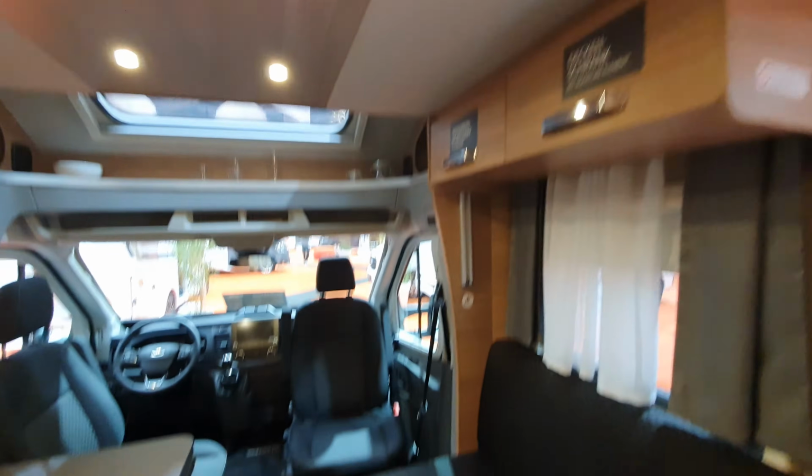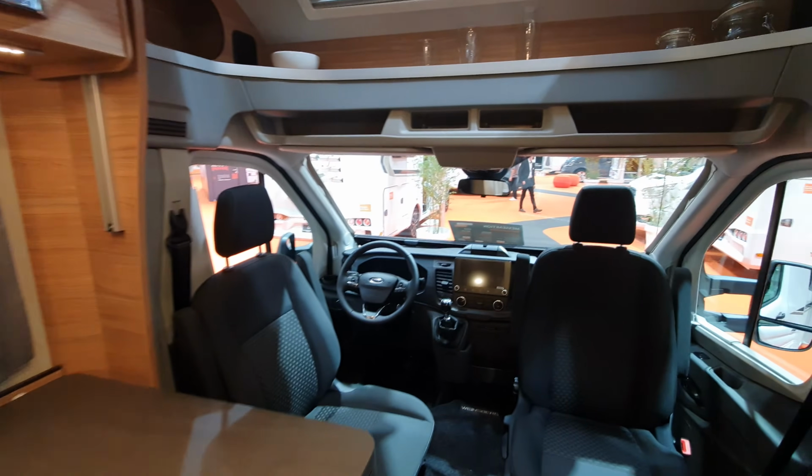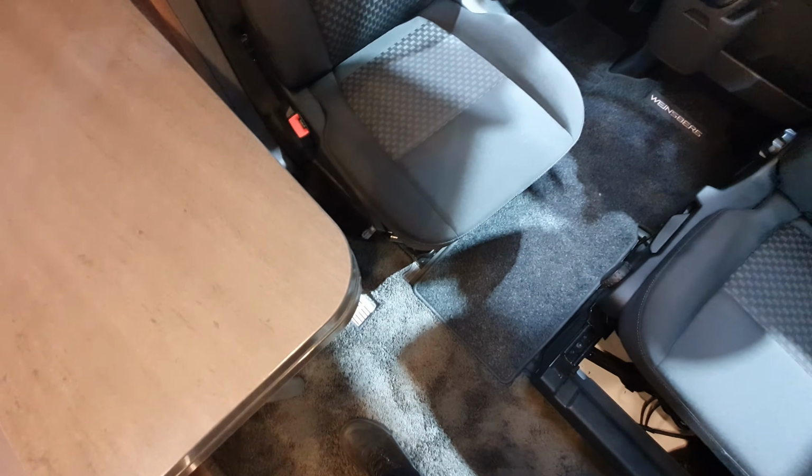And the thing is, for this money I would expect a flat floor, and this hasn't got one. Look at that. So that's a rather negative thing. I'm also going to stand under the, show you one of the problems, there you go, you see. For me it's just a little bit uncomfortable. But if you're any taller than I am, I'm 1.75 m, this is too low. I do of course need to point out, in all fairness, that I am standing on the higher part, but then again, how else am I going to get to the driving position?